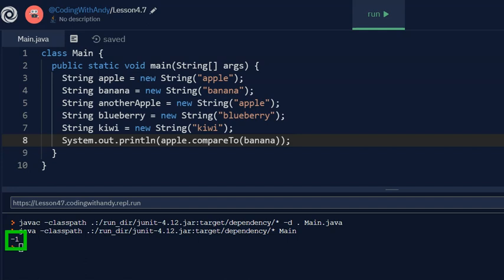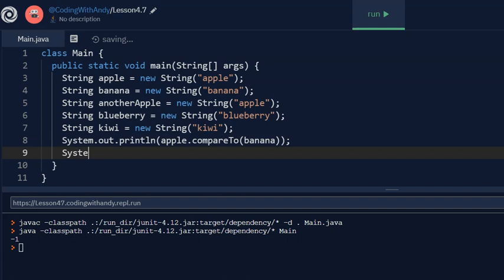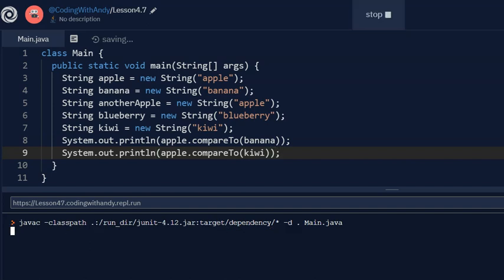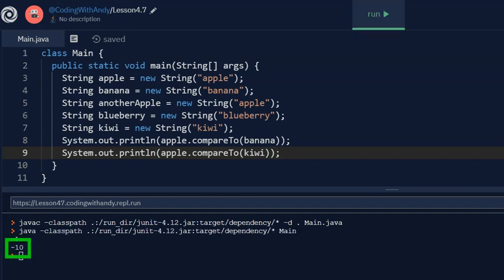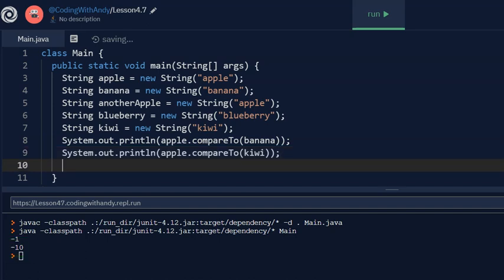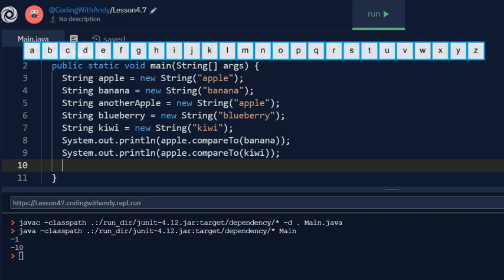And now we'll see what we get when we ask apple to compare itself to kiwi. Based on these results, it looks like compareTo returns an integer indicating how much bigger or smaller the string is than the other string, according to the alphabetical order of their first letters.